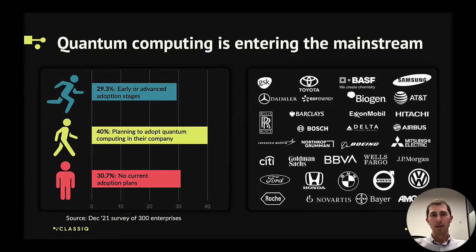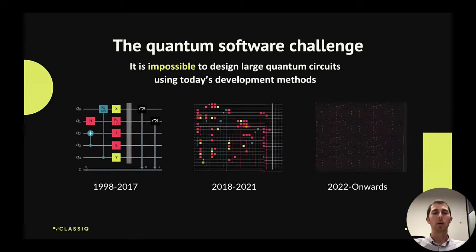But the problem is currently, as we said before, this is very challenging, right? With existing tools and methods, it's very reasonable to design toy circuits for 5, 7, 10 qubits. It's already very challenging to do that for a few dozen qubits. And it's practically impossible to scale, right? To design in a reasonable way a circuit for 100 or 500 or 20,000 qubits. So current tools and methods are just not good enough.